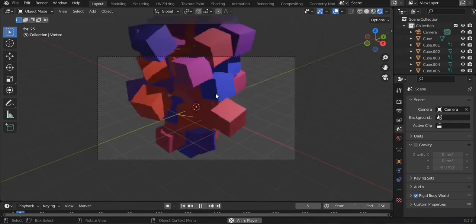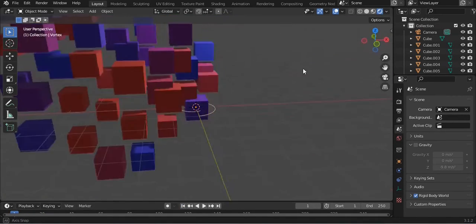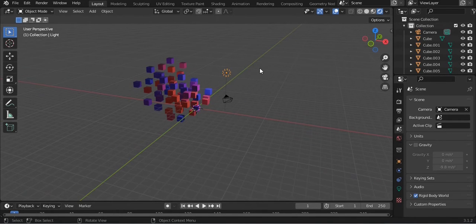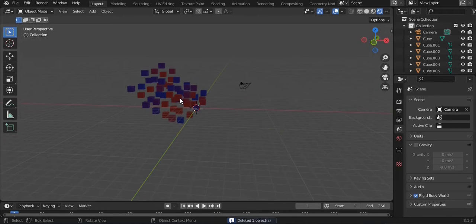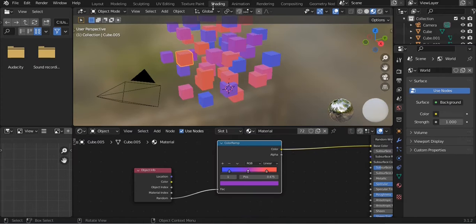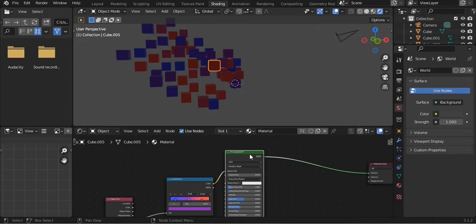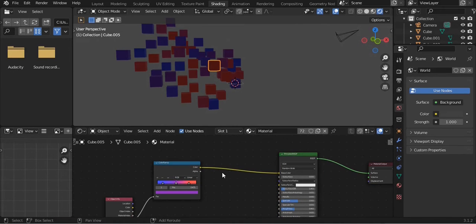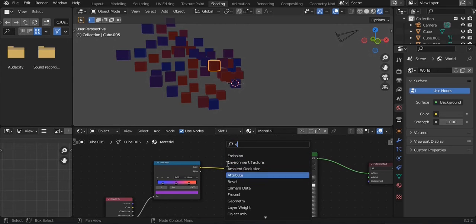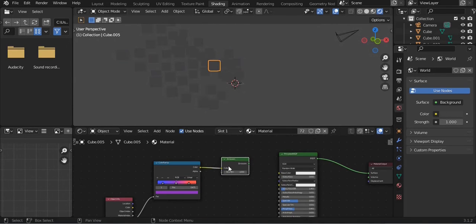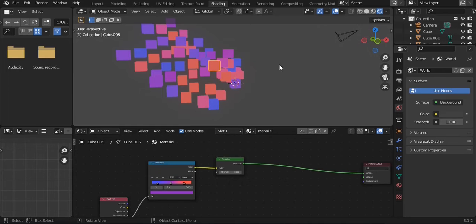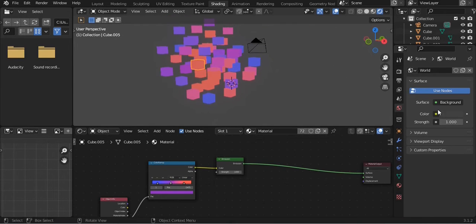Now let's see how we can make a bit better material and things. I'm just going to delete this lamp because we don't really want it. Now I'm gonna take one of these and go to the shading tab. I'm gonna add an emission to this, so Shift A, add an emission. There we go. And if I put this emission to the surface, I don't really need this principled BSDF, so I'm gonna remove it, and that works. And that is looking pretty cool.